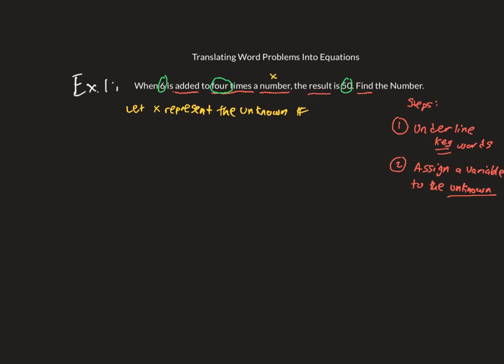So when I say added, well, added means plus. That means I'm adding two things. So the second I see the word added, I'm going to immediately draw two underlines and put a plus in between them because I know the two things are being added because there's 6 being added to something, a number. So I know there's two things when it's all said and done that should be there.